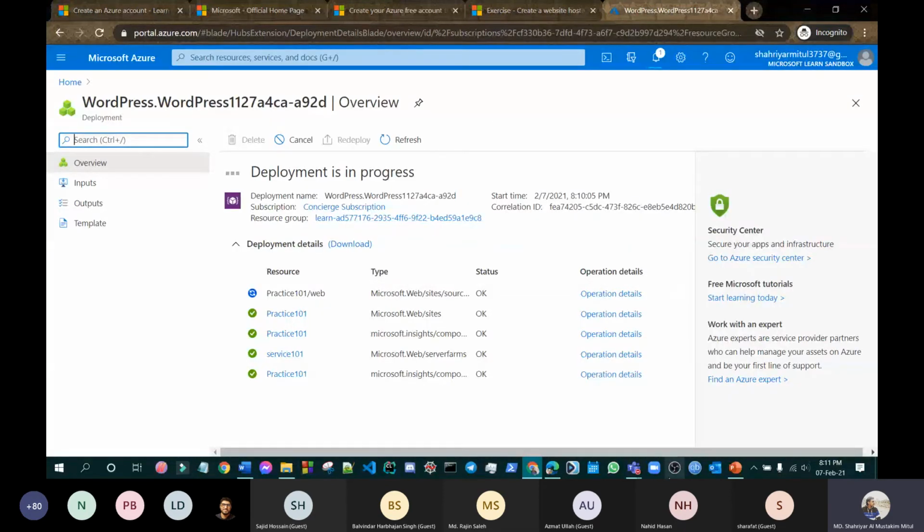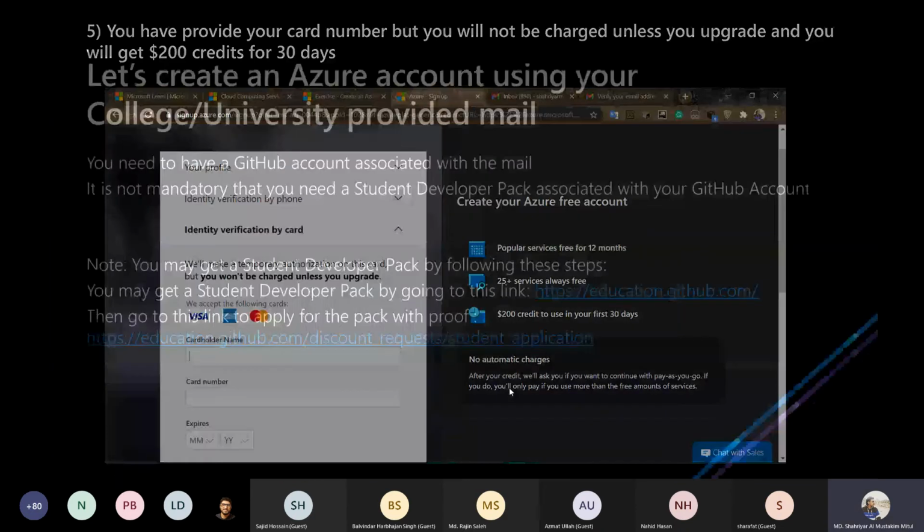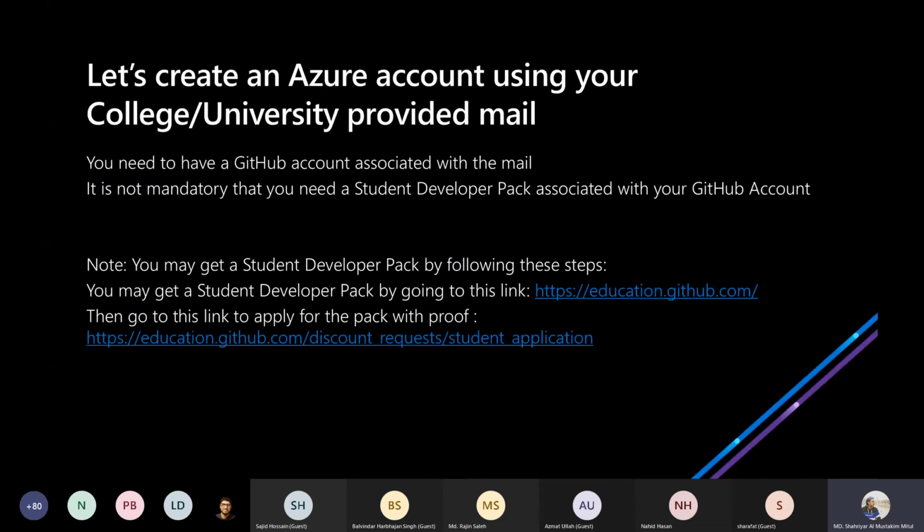It is taking some time, so I think meanwhile we can go to the slides and show you what was there. Here in the slides, you can see that I already talked about how you can create an Azure account using your college or university provided mail, and you can also enable the student developer pack. I think every student should use that pack, because who doesn't want free services?